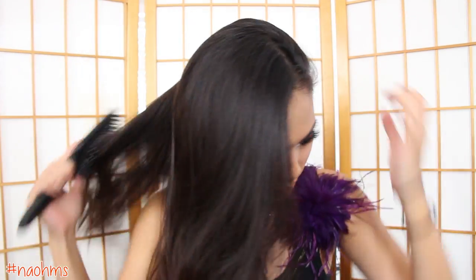To start off, brush your hair to remove any tangles. For the braid, we're using the crown of our hair, so I'm parting this about 2 inches above my ears. And then to make sure that the rest of the hair doesn't bother the braid, I'm just going to tie it off with a hair tie. Next, I'm parting all of my hair to the right side.